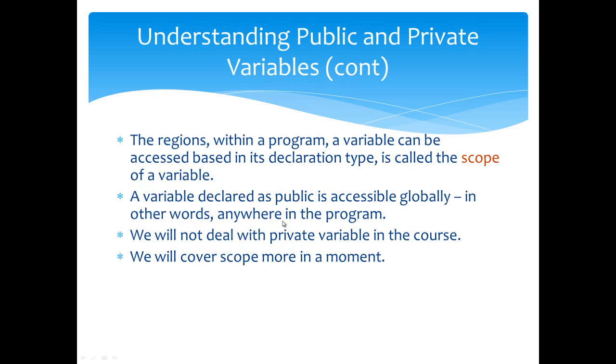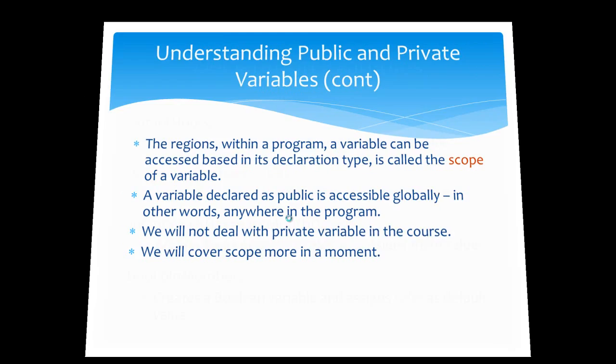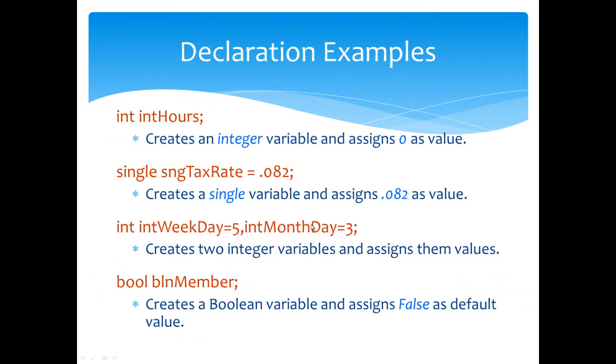So we understand that basic concept of public and private. We're going to spend an enormous amount of time on that in 256. But we're going to also talk a little bit about scope of a variable too. But before I go on, let's talk a little bit more about some shortcuts in dealing with variables.